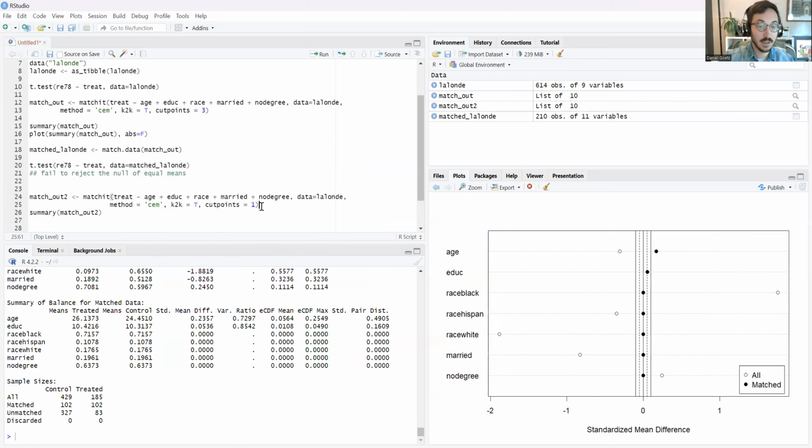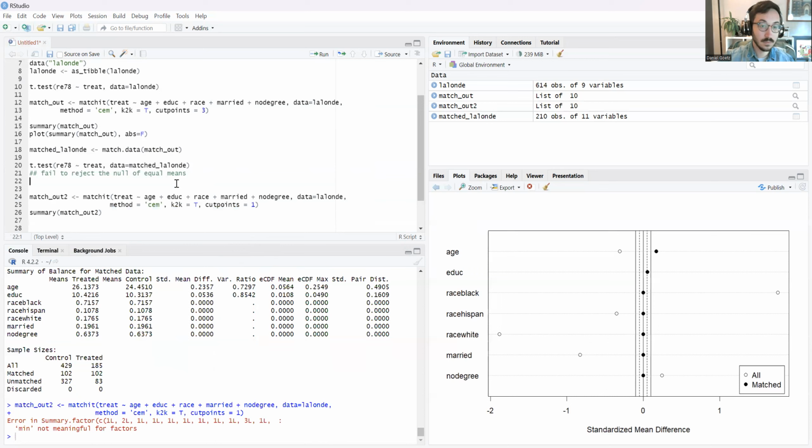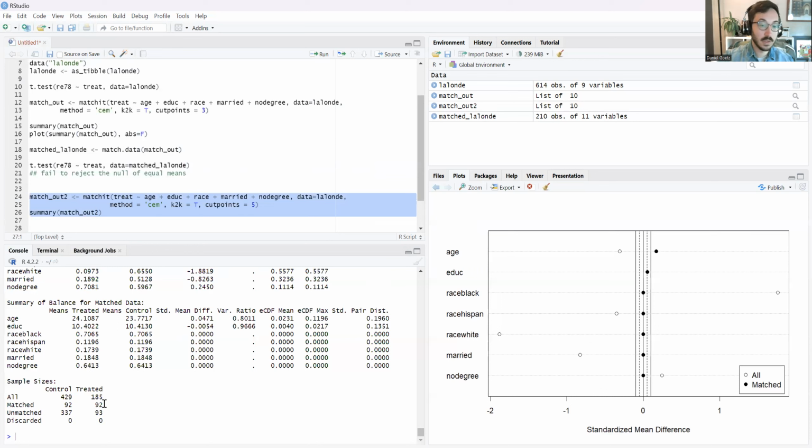All right, so let's go to just a single cut point. All right, so that one didn't work. So it looks like maybe 3 cut points is the best we can do in terms of keeping our sample somewhat large. One thing I want to point out is that with, say, 5 cut points, you'll notice that we start to drop observations because we have these much finer buckets that we want to do matching in. If we increase the cut points even further, we're going to keep dropping observations. Right now, we only have 77 treated units that we can find a match for.